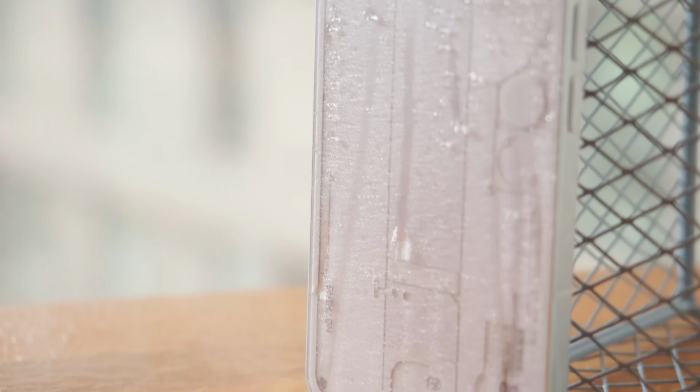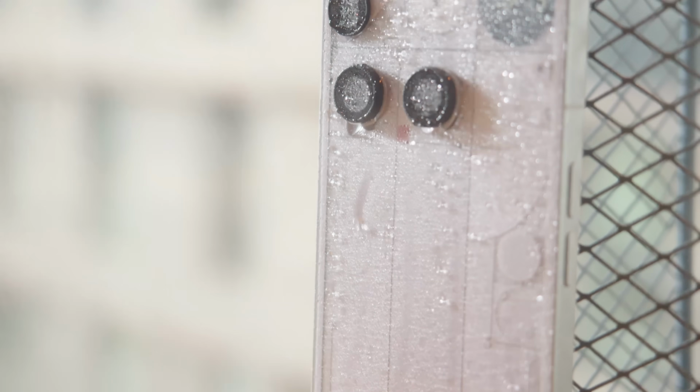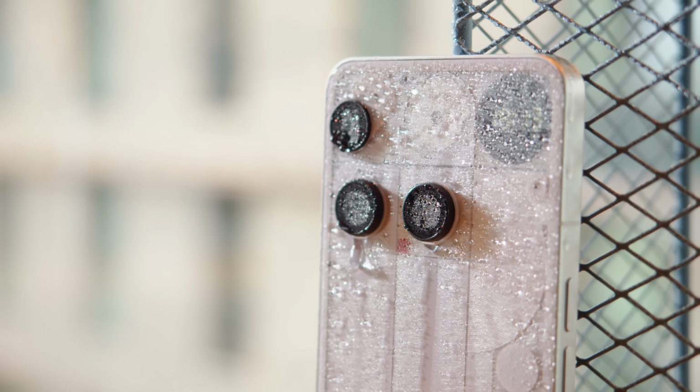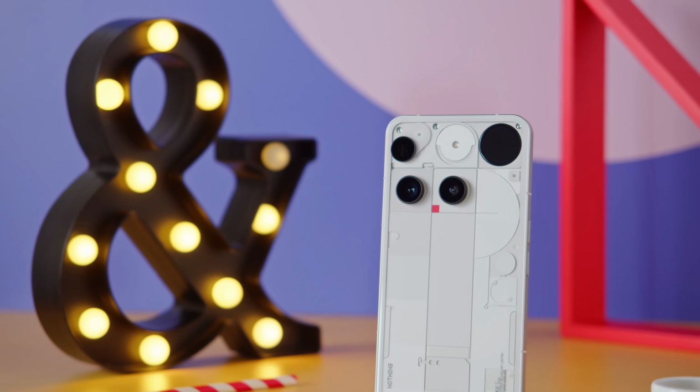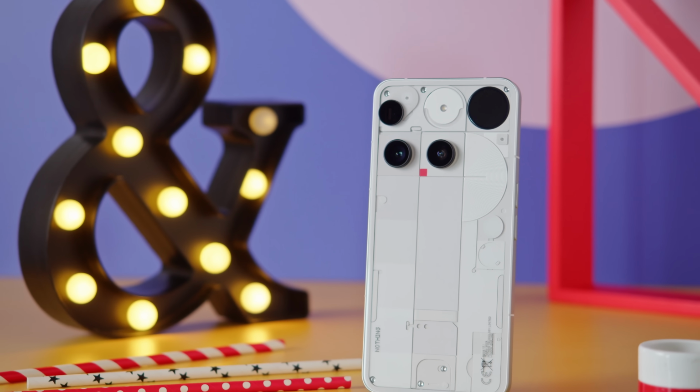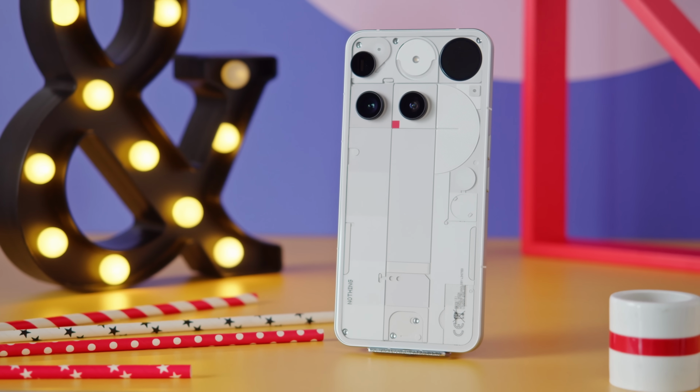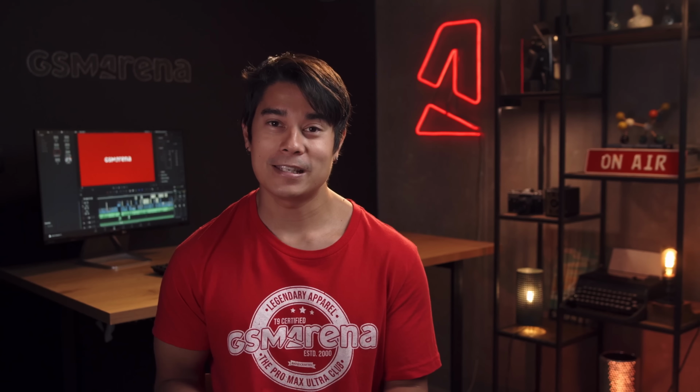So there you have it, the Nothing Phone 3. Nothing has made some nice upgrades here with IP68 ingress protection, a new high-end chipset, and a close-focusing telephoto cam. However, this phone isn't quite what you call a true flagship. The price might suggest otherwise though, and for the same money you can get a flagship from Samsung or Google with all of their bells and whistles. However, those choices wouldn't have the signature Nothing features and aesthetic, so if these things speak to you, the Nothing Phone 3 could be worth considering.